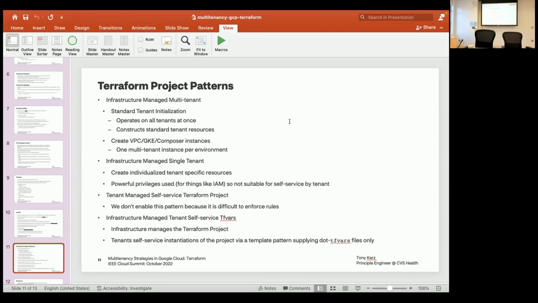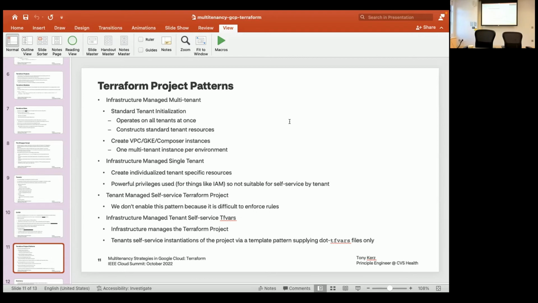Another strategy might be that a specific tenant says, oh, I need a MySQL database just for our tenancy. That's something where you might not want to apply it to that one Terraform project that operates on 100 tenants.